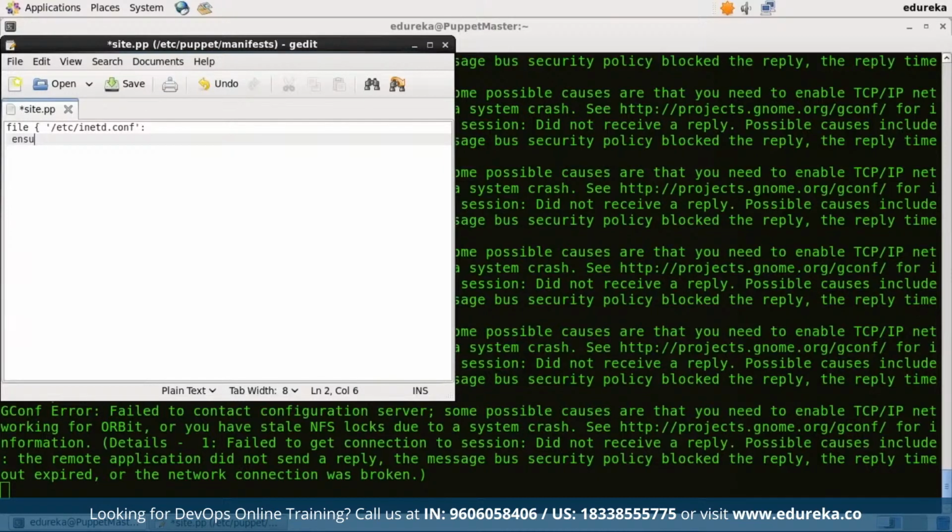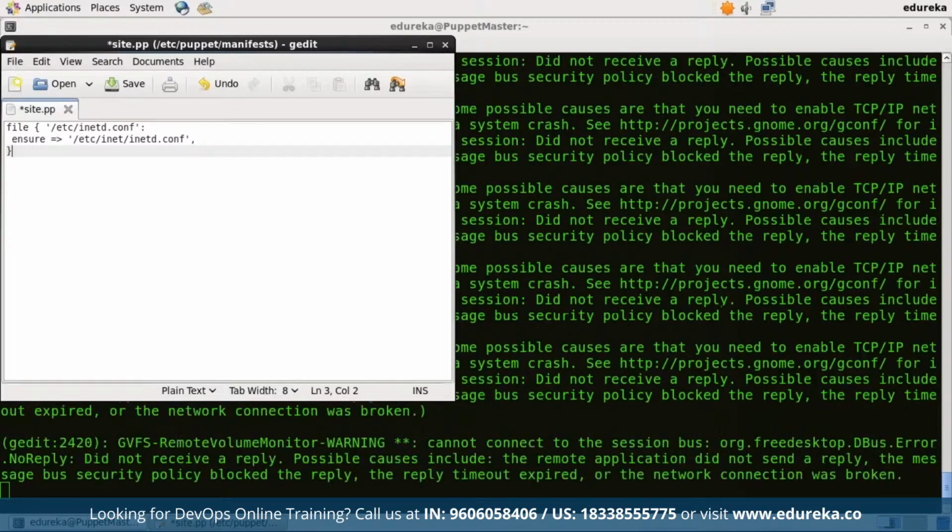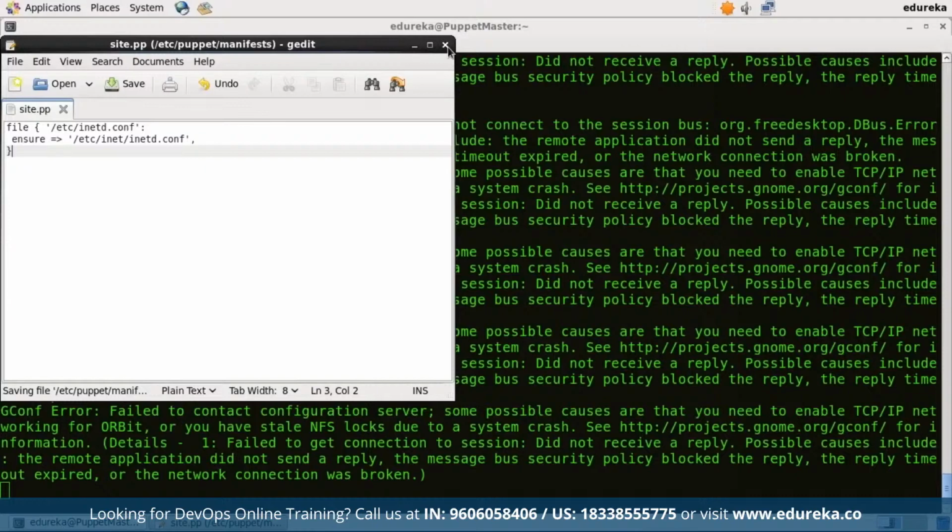I'm going to make sure that it is present: ensure => present, so the file is created. Comma, and then close the braces. Save it and close it.